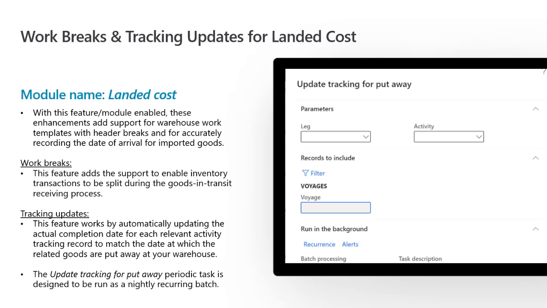Then it goes through and sets the actual end date to the current date. So it's assuming that if all the inventory transactions are complete, it's essentially setting that end date as the current date. Okay, so that's just tying out our tracking transactions for our voyages.